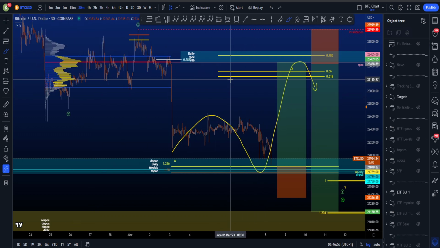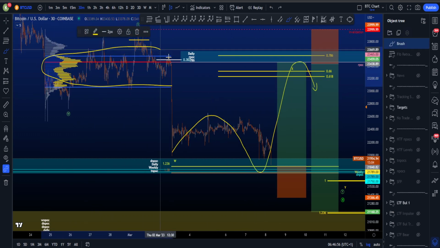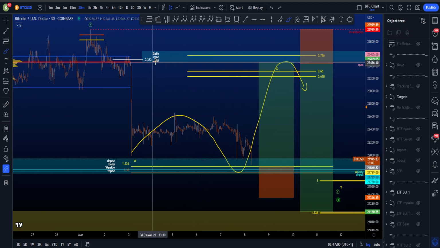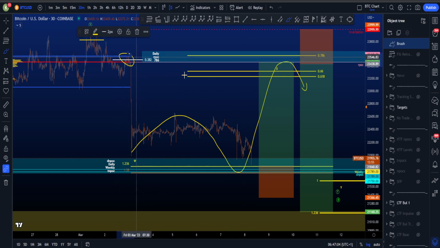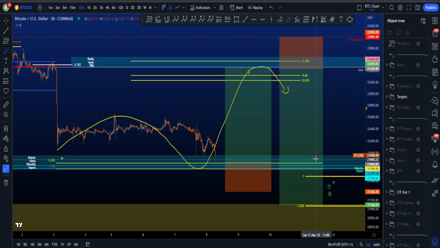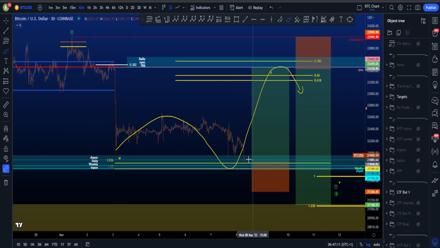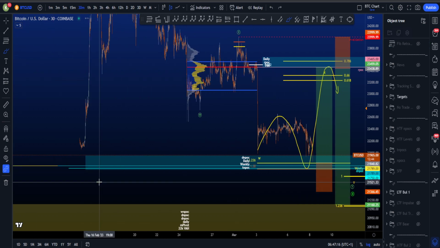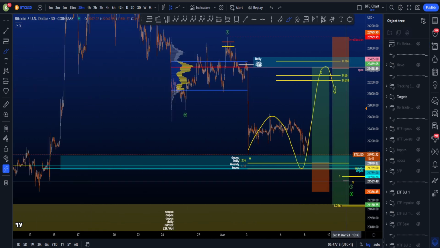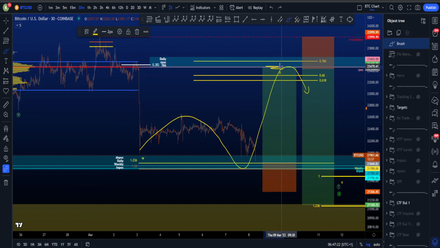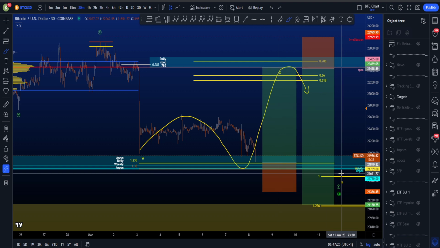And then the first real resistance is basically the previous range. And then you have over here in the blue target box, the previous range point of control. You also have a daily, the 786, and a few highs to take as well. So that is actually quite a nice target. The potential trading setup with this scenario is basically entering around the 1.236 target area with then the stop loss below the lows, because we're better safe than sorry, and then eventually trade it to the upside for potentially the target box. But of course, we have to see what price does.